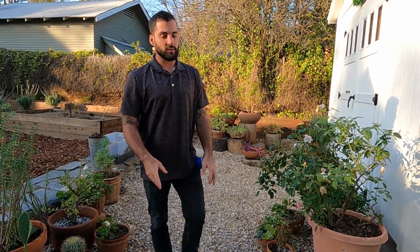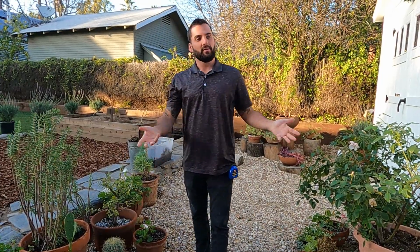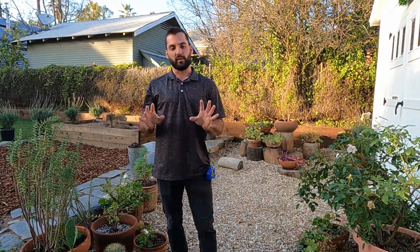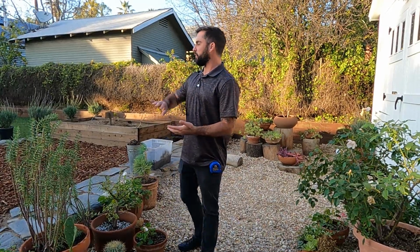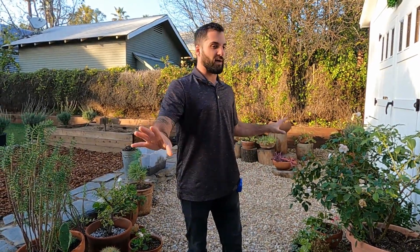But this is great for drainage. A majority of the yard is leading down into this area, so with really heavy rains, all the water is actually going to end up in this area, down in the gravel pit back there. With heavy flooding rains on a property like this, it would have been a hassle to install a pump and a catch basin and get rid of the water. Heavy rains, you could of course still get water collecting here and there, but we did our best with the grass and the wood chips and the bark and the gravel to just disperse the water so it can seep into the ground and spread itself out, as opposed to just puddling and pooling in all these different areas.